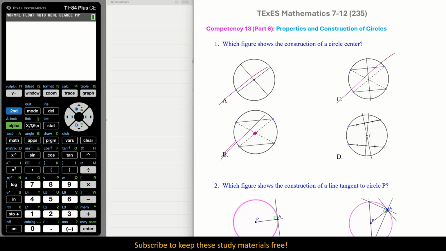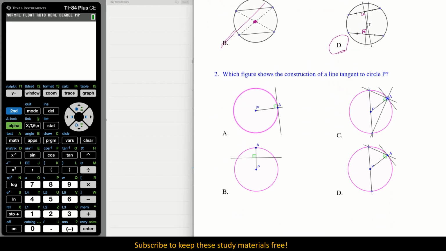Now, D, I absolutely agree with. And I'll tell you why. They take the two chords. You see that they have created midpoints on each, and then from the midpoint, they don't say it, but I'm going to go with the assumption, because those are two midpoints, that those are perpendicular. That we have perpendicular situations here. That being said, the best choice, even without the perpendicular markers at 90 degrees, we don't need it. If we're going to compare the four we have, these are all that you can choose. I mean, that's it. All right. Now let's look at number 2.